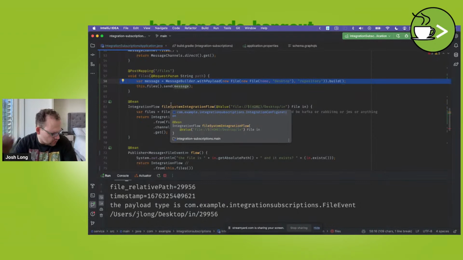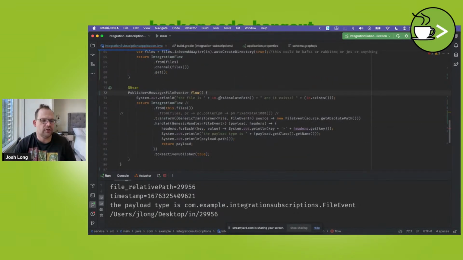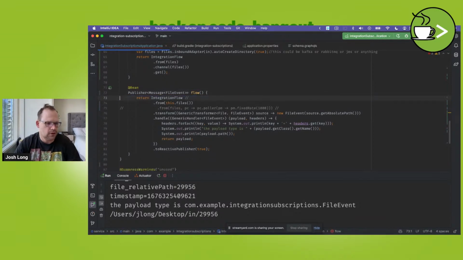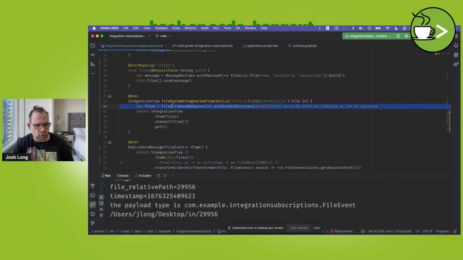So it basically enables you to treat different inputs the same way, but I'm using the file system inbound adapter here, which requires no extra infrastructure. That's why I like it so much. I don't have to spin up a database or a message queue or anything else to understand it, and you don't have to understand anything really to understand files, right? We all understand folders and files, but I don't have to teach you Kafka to understand the demo, right? But the point is, this is just one of countless adapters.